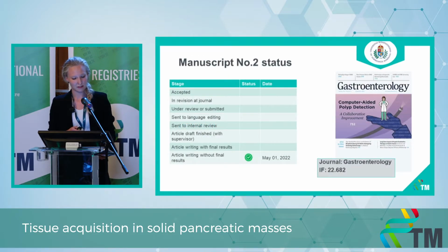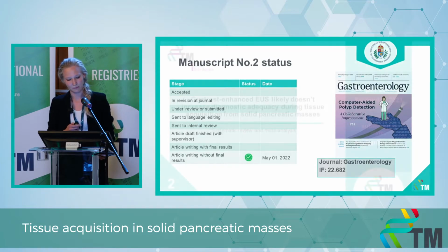The manuscript status of this is we're still writing the article without final results because we want to create one more network which takes only size into account and not design. And our target journal is Gastroenterology.